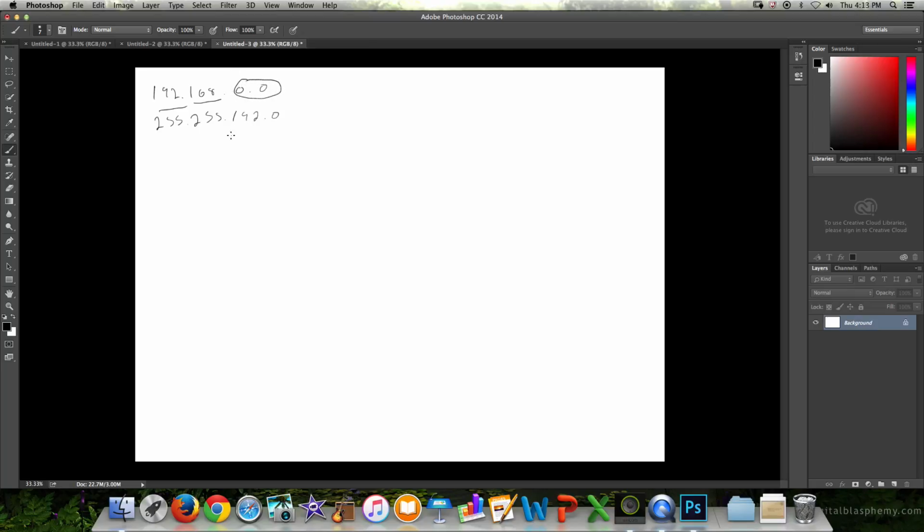Our first rule, again, is let's break down this 192 into binary. We know in binary that should be 11000000, and that is our subnet mask that we get to play with in binary. Again, going from left to right. Sorry, this is right to left, this is left to right.